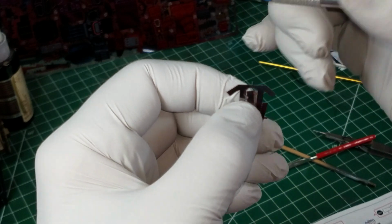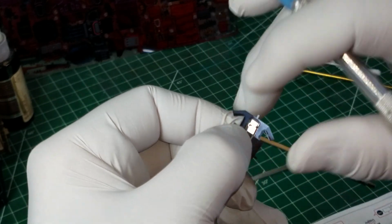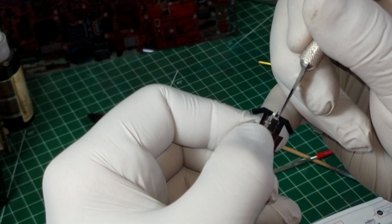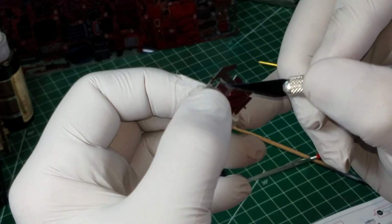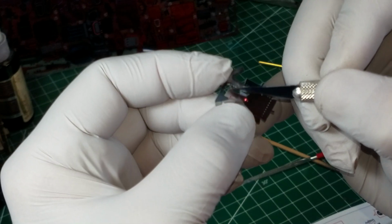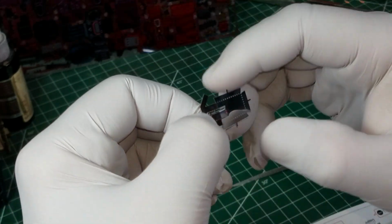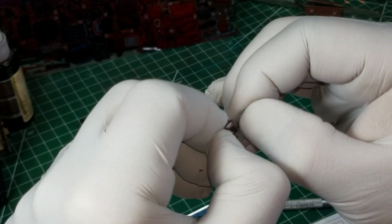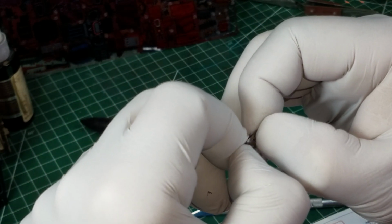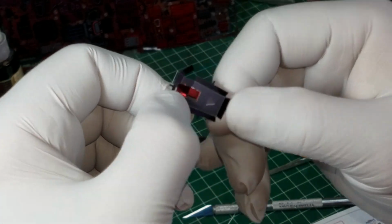That one. So some of these pieces are a little fiddly and can take a little while to get in, but they all fit eventually. Now this whole thing needs to shift that way. Alright. So there you go. So we got that little red piece in there now.